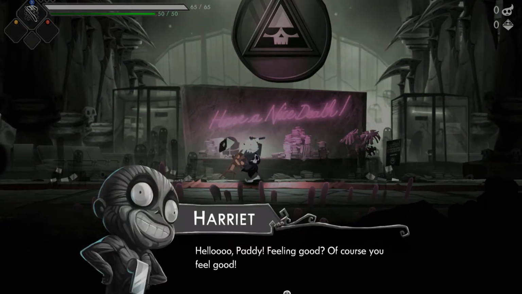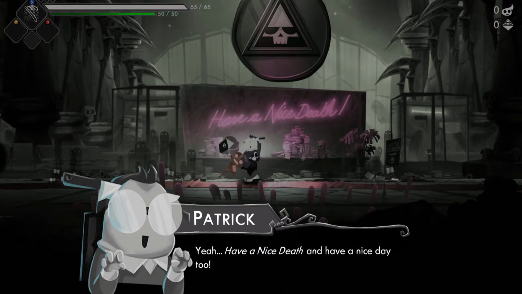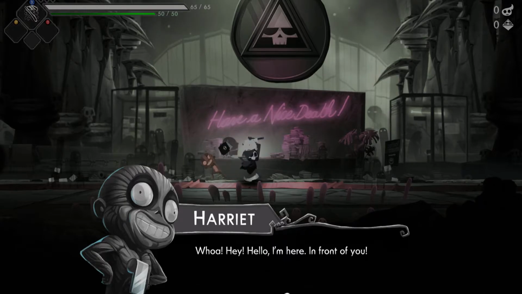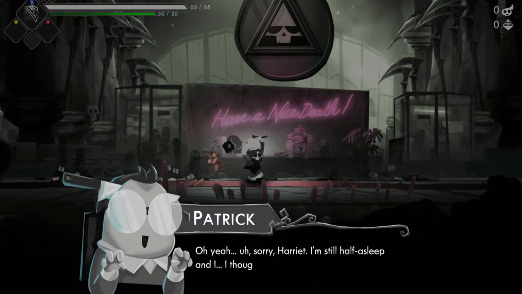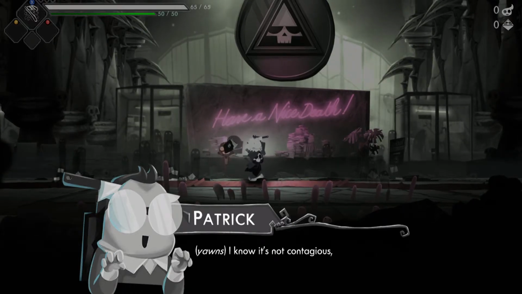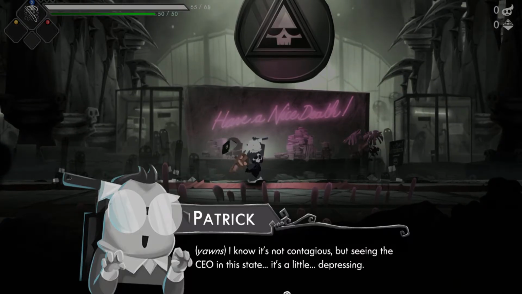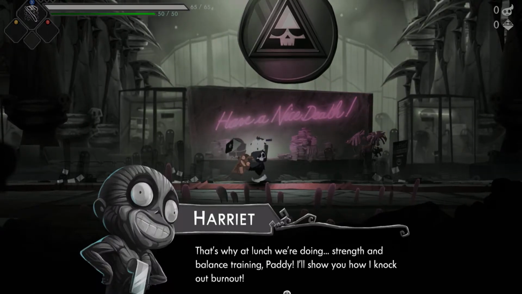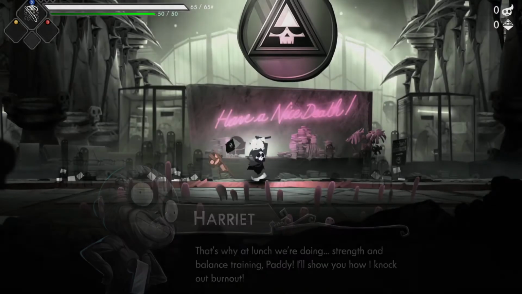Hello, Patty. Feeling good? Of course. Hey, have a nice day. Have a nice death, and have a nice day, too. Ooh, hey, hello. I'm here, in front of you. Oh, yeah. I'm sorry, Harriet. I'm still half asleep, and I thought you were a customer. Yawns. I know it's not contagious, but seeing the CEO in the state, it's a little depressing. That's why at lunch we're doing strength and balance training, Patty. I'll show you how I knock out burnout.